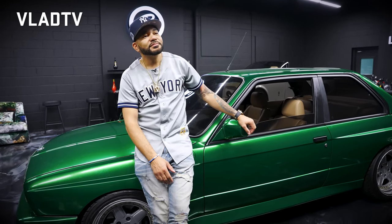People just love this vehicle. They love the wrap. He did such a magnificent job with this wrap. This is one of the cars that people love to come see. And every once in a while, when a kid is a huge 50 Cent fan, I take him out and let him sit in the car. I let him do a spin with me in the car. And they absolutely love this car.